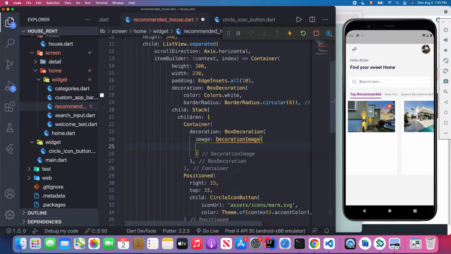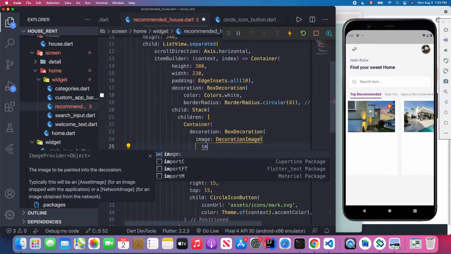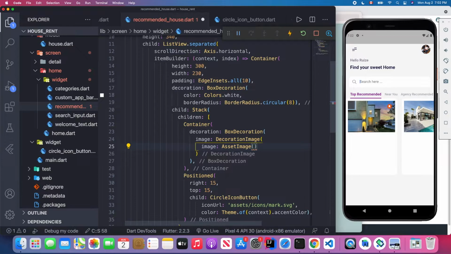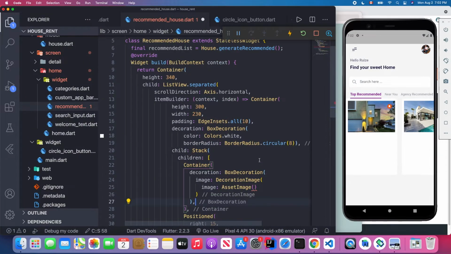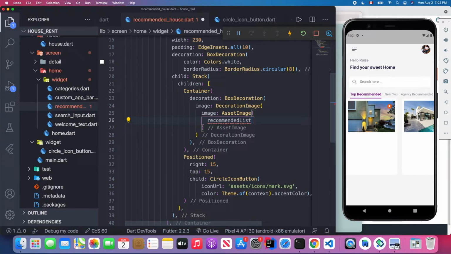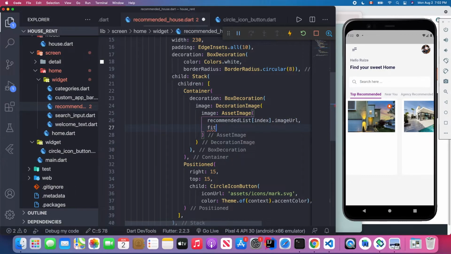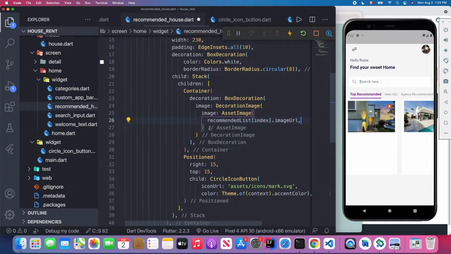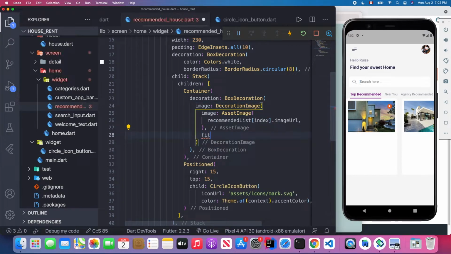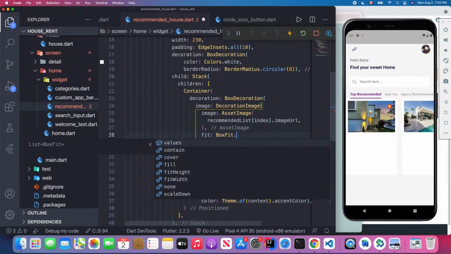Inside this DecorationImage we have the image attribute, so we need to use AssetImage. Then we can put our images here. Let's see, the index and also the image URL, right? And we have a fit attribute, and we're using BoxFit.cover.